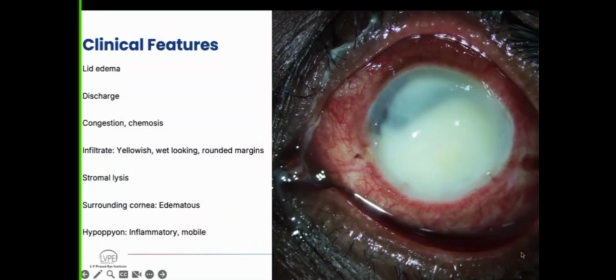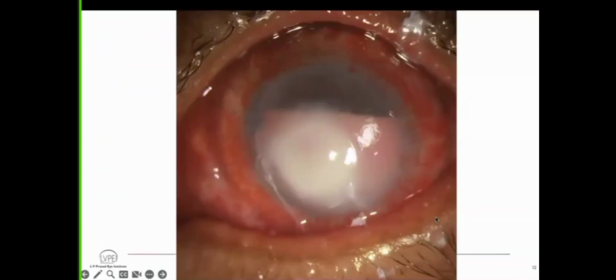So all these features are more characteristic when it is an early infection. When you have a very late infection, it is very difficult to differentiate, which further highlights the fact that you need to document your notes. By the time the patient is referred, they may have a progression and have a very large ulcer which is very difficult to diagnose clinically. So if you see the patient at an early stage, it is important to document all such findings.